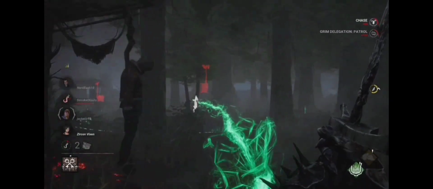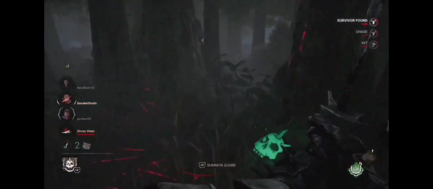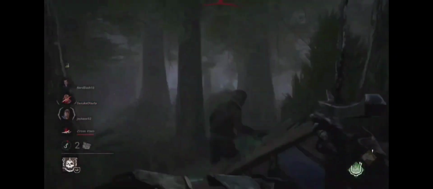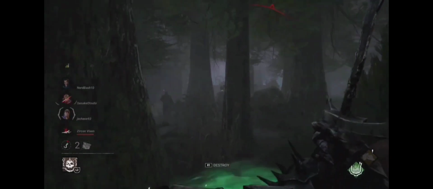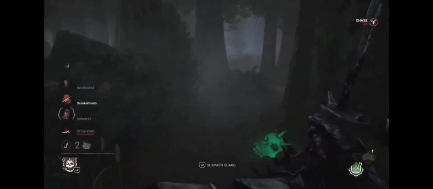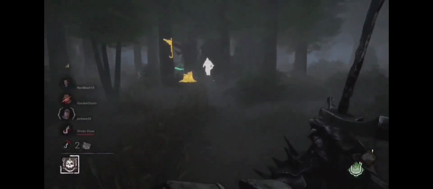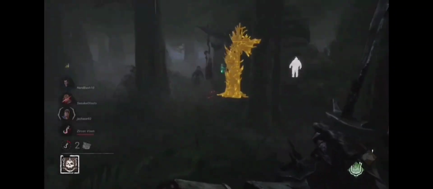So while playing, I figured out that he's actually really useful if you put him in an area next to a hooked survivor. As you can see right there, he alerted me to him, which was really useful. And not only that, he'll actually go back and forth depending on how long or how recently you've used his ability. So it really is useful. As you'll see in this part, he's just walking around guarding it. Like I said, really useful.